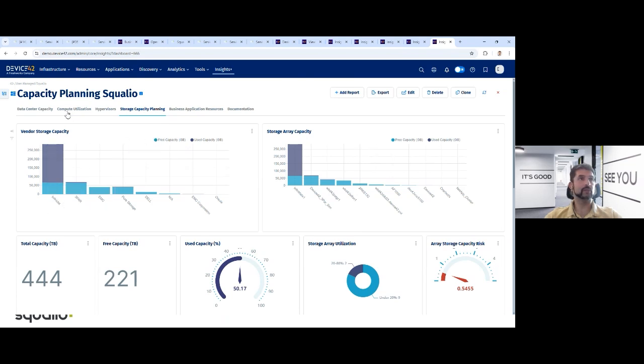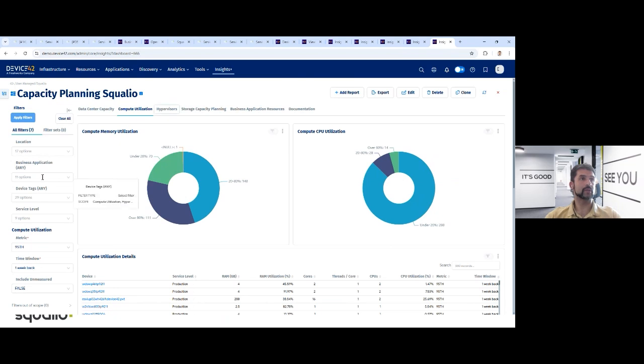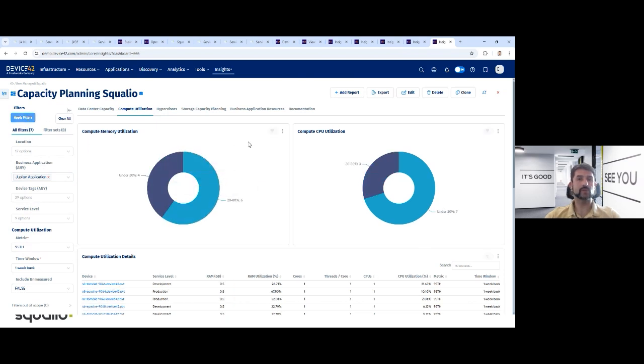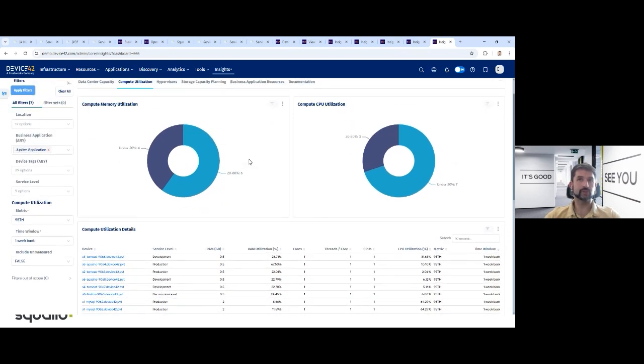And basically, when we go into compute devices, we can, for instance, break it down by business application, which helps me understand how my business services utilize the infrastructure. Is it efficient? Is it not efficient? Who uses more? Who uses less? But here, because we have our service topology map, we can see how our infrastructure and business services use their resources.